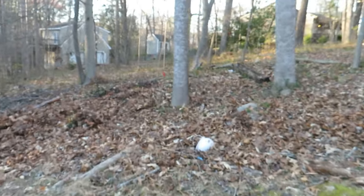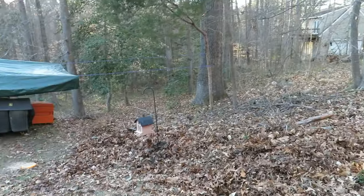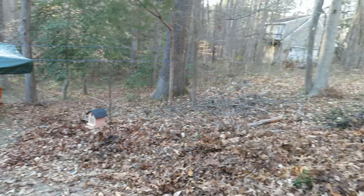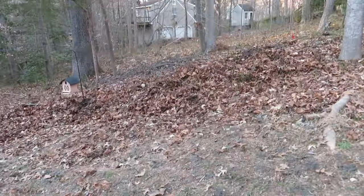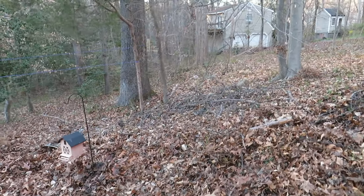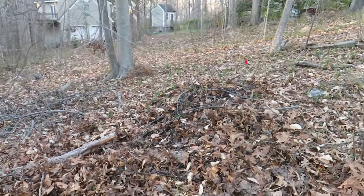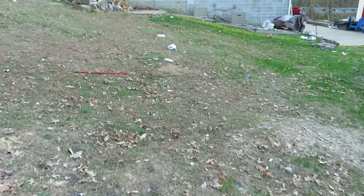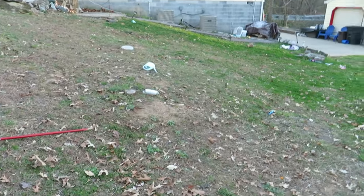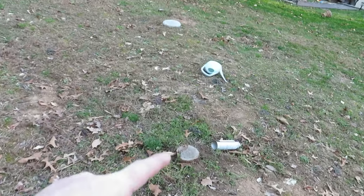As we've cleaned up the yard, we've thrown a lot of dead branches and stuff into the edges of the woods over the last year or so. So we're going to clean it up a little bit and get rid of some stuff. Pretty much that whole little pile there and all this fresh junk at the top of the leaf pile is from the two trees that used to be here in the middle of the yard. There was one here and one there. We decided to cut them down last July, maybe July or August.